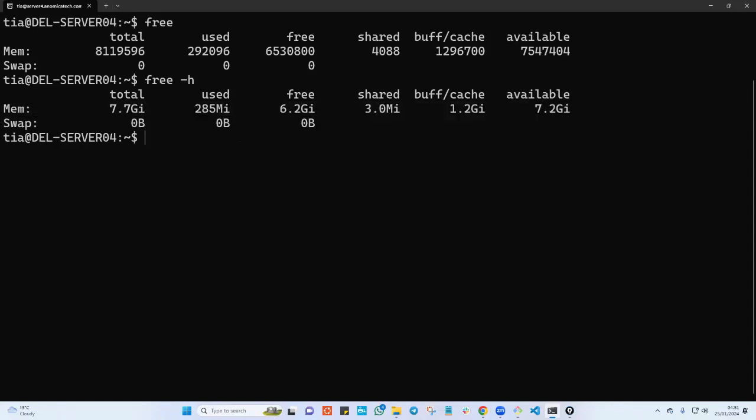And let's say you are trying to troubleshoot maybe a slow server. When you check the RAM, you check the total size of your RAM, and you find out that you have 7.2 gig available. That means if this server is slow, it doesn't mean that you have run out of RAM. Why? Because you still have up to 7.2 gig available out of 7.7, right? You are not even using more than a gig. And let's say you check this and everything looks good. That means your issue might be something else, but not RAM, right?